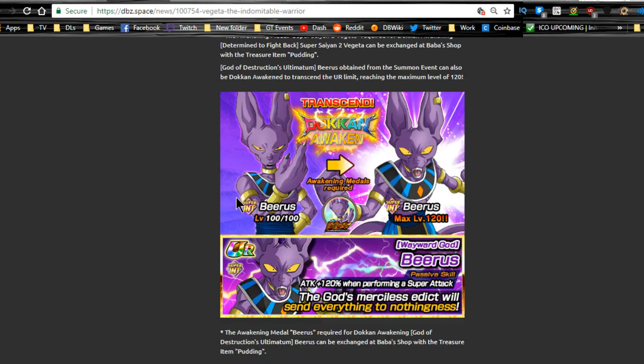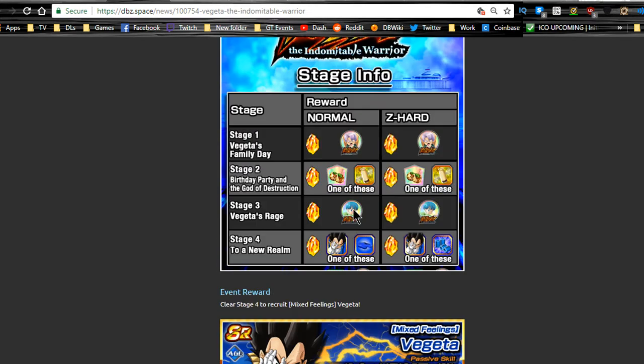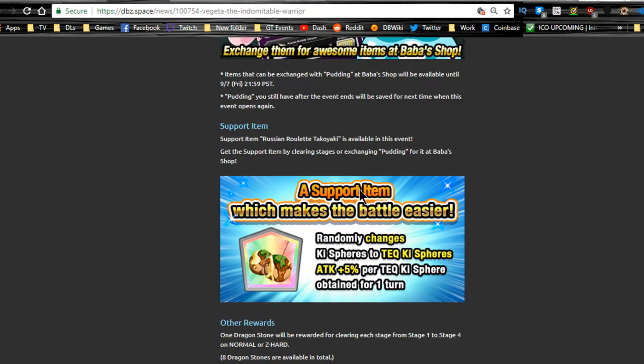You also get Beerus from this. This is the time that Beerus came out, the Intelligence one. Now, the Intelligence one's actually really awesome. Supreme damage with an unconditional attack +120% when performing a super attack. He requires Beerus medals from this, which is also going to require you to grind out stage 2. When you grind out stage 2, you get the milk cartons, you go and buy his medals to Dokkan Awaken him. Highly recommend doing that. Very good event. Get the medals at least.